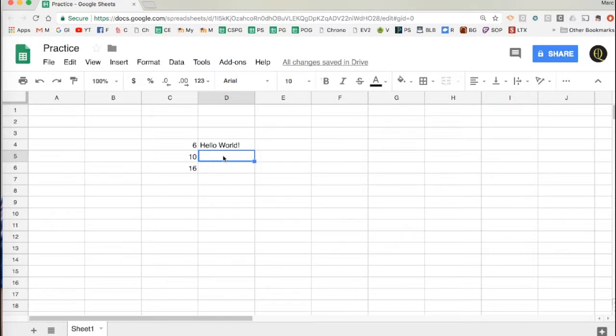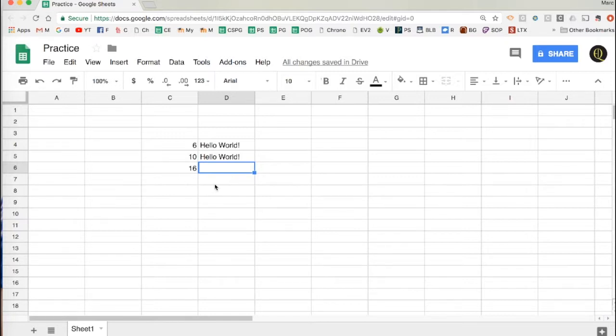If I wanted to do that with the equal sign, I could do equals, and you put strings, text, in quotes. So I'd have to do a quote, hello world. I have to put it in quotes. So I'm going to assign D5 to equal the string hello world, and I could hit return there, and that'd be the same way of doing it.